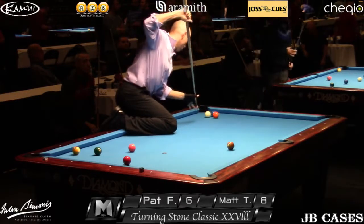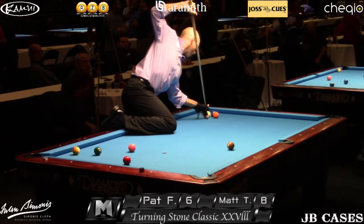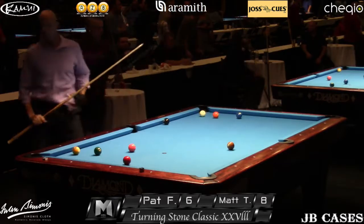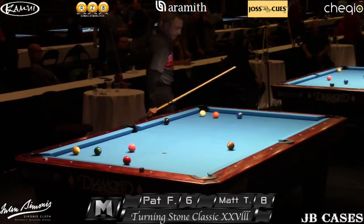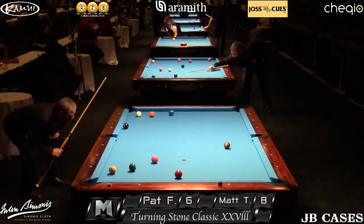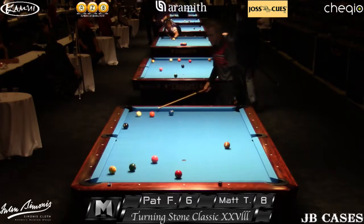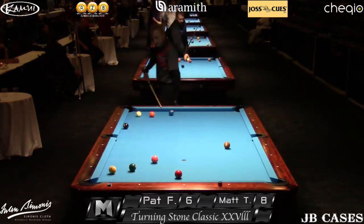Honorable fella. Wow, look at this. It's a good shot. Yeah, he left him an easy one railer here. But look what he had to work with. Right, right. It's a good shot. Maybe though, he has an edge of it. Nah. You go bottom rail first, you stick the cue ball, you try to make the two go up the other end. Maybe the nine or the six gets in the way.